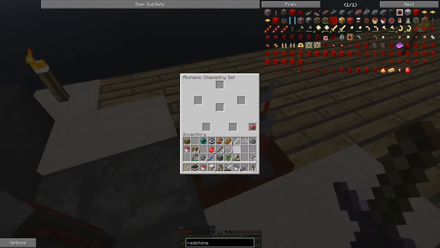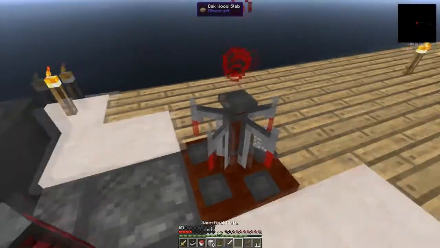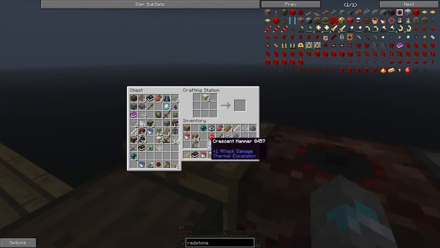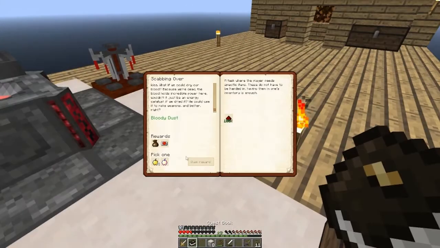Okay, blood orb, cobblestone, gunpowder. Sling that up out of the way. Grab that, stick it in there. That one. No. 4 and 4. There we go. And of course we're going to take that one.